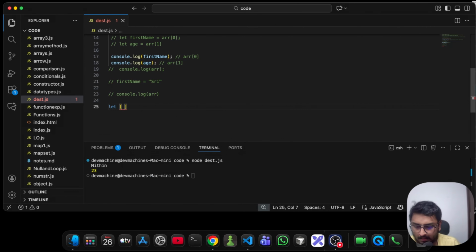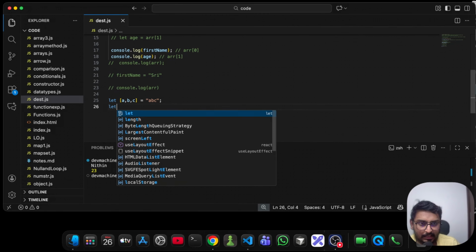I'll say let a comma b comma c is equal to something like 'abc'. So in the a variable, this character will be stored. In the b variable, this character will be stored. In the c variable, the last character will be stored.